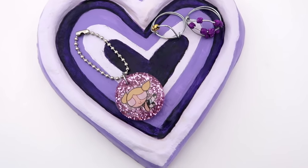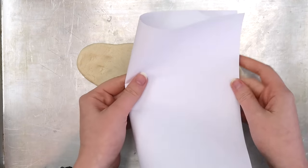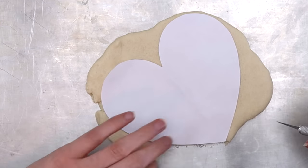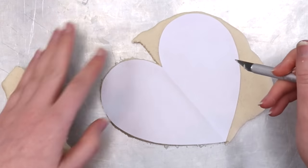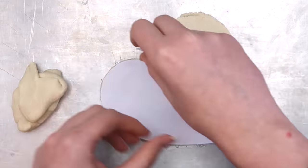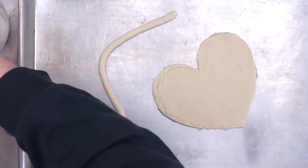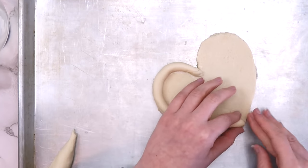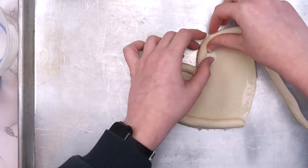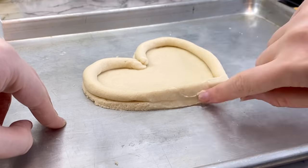The next thing I made was this heart trinket dish. To make this I first rolled out a piece of clay, then grabbed a piece of paper, folded it in half, and cut out a heart shape to use as a template. I put the template on top of the clay and cut around it with an exacto knife. I'd recommend making your clay projects directly on your baking sheet so you won't have to worry about moving them, especially if the clay turns out a little soft. I used the excess clay to make the sides of the dish — I rolled it into a long snake, scored the heart with my knife, put some water on top, then placed the clay snake on top. I made the sides in two sections and used a little water to blend the seams together, blending all around the sides so everything would look like one cohesive piece.